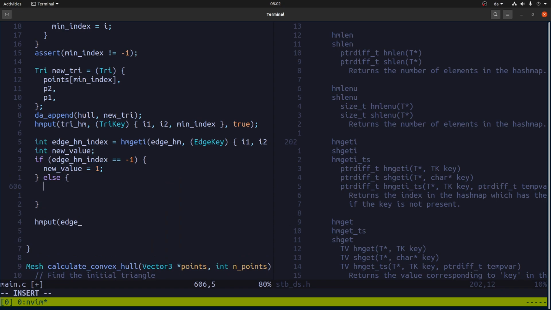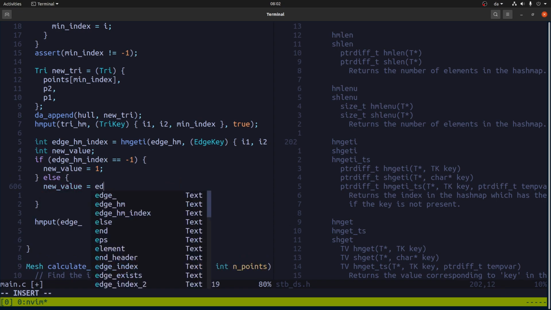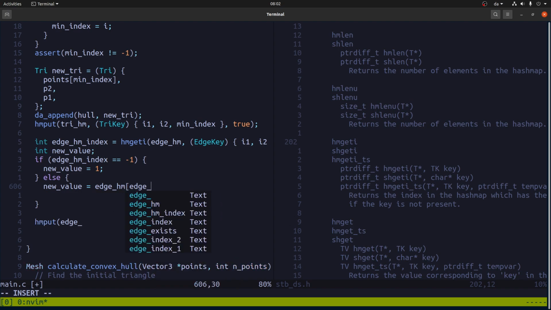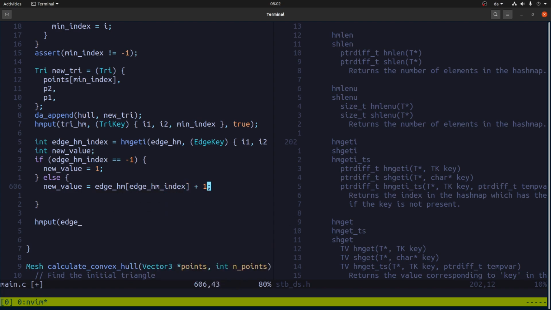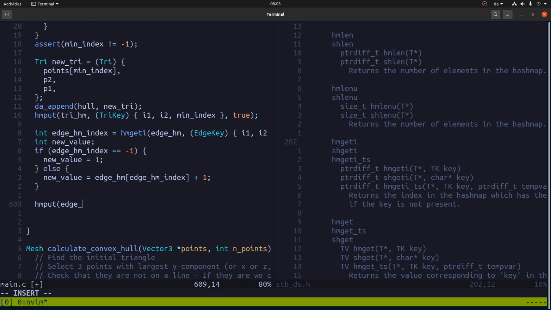And here the new value is edge hash map index plus 1. And then we need to say edge hash map edge key I1 I2 is new value.